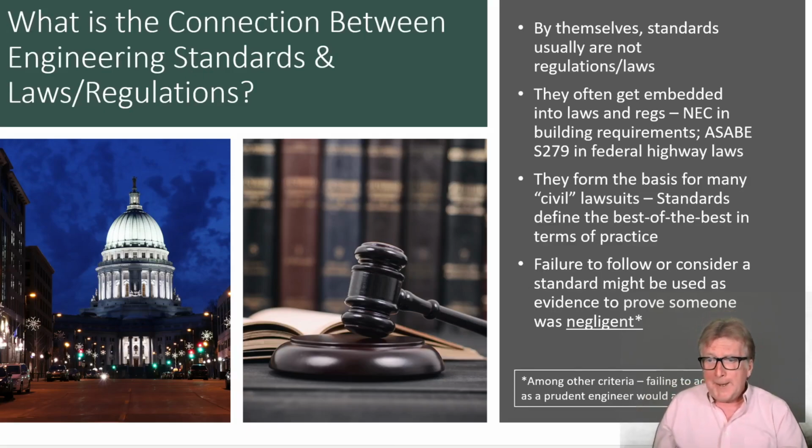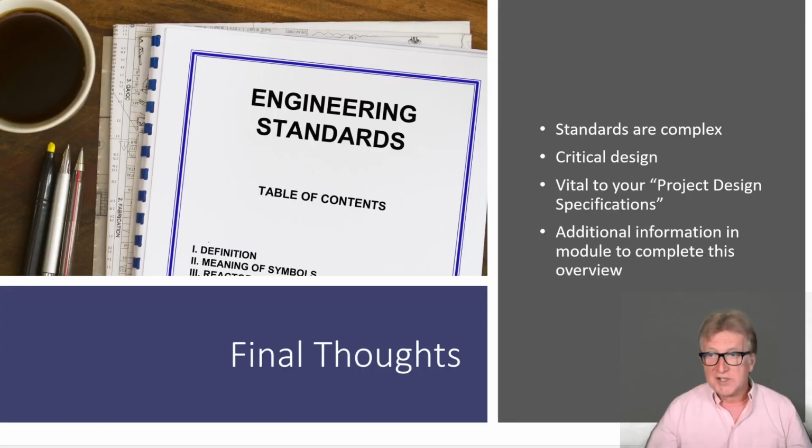Negligence, by the way, is the failure to follow or consider a standard, which again is oftentimes used as the basis for negligence. And among other criteria for proving negligence is failing to act as a prudent engineer might or would act. So prudent engineers, engineers that are doing their work, that are protecting themselves and their companies and their customers from harm, are going to pay attention to, understand, and follow the details that are found in engineering standards.